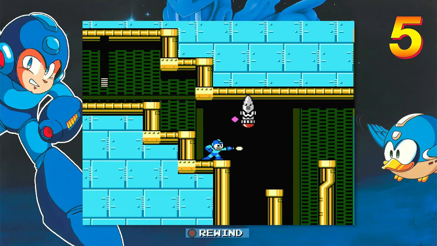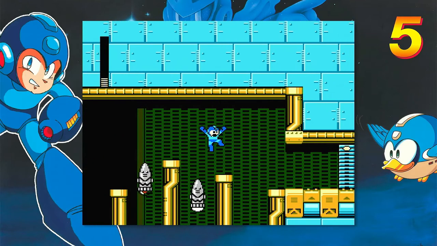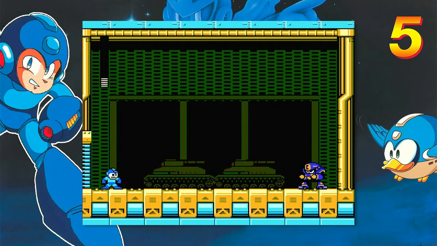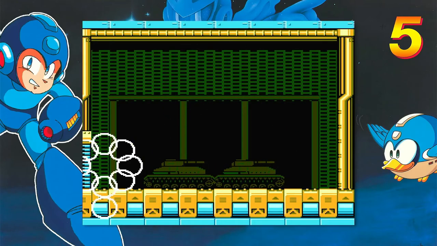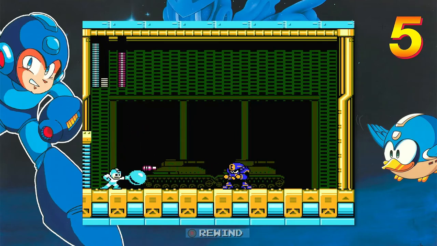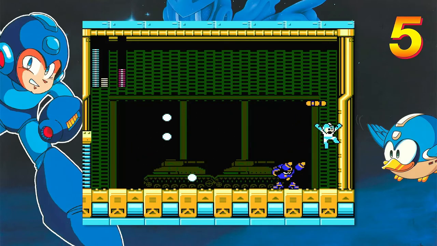Whoa! A lot of enemies have more hits now to give. I don't know, is it possible to kill these? Alright, here we go. Use the charge shot again once. And then we can use the Crystal Eye. Oh god! Okay, here we go. Whoa! Oh no, I'm dead!